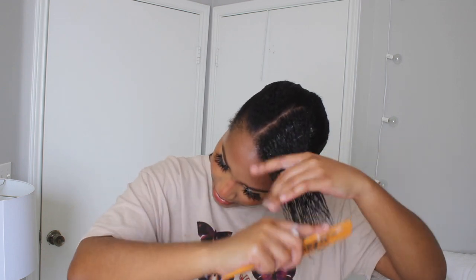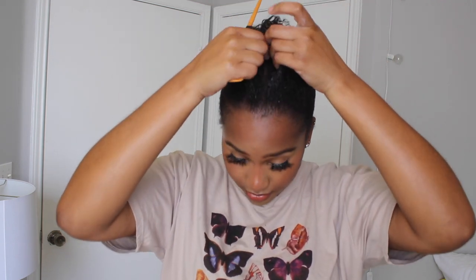The longer you want it to last, the more product you should use. I kind of want this to last maybe three or four days, so I used a little bit more eco than normal. Then you're going to comb it out again. After all the product is in, I'm going to part my hair down the middle. Now I'm going to go in with these flexi rods — I actually have eight of them, so I do four on each side. Once I do them and let them dry, the curl that it makes usually lasts about three to four days.